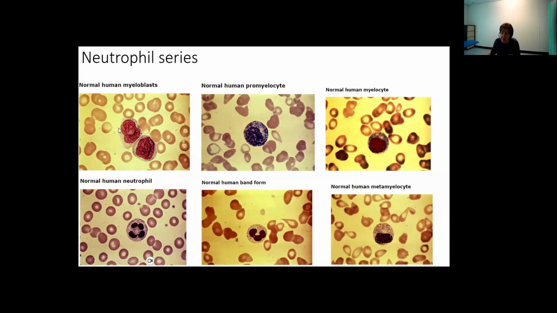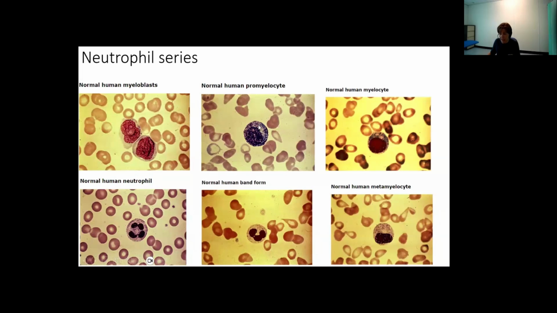The cytoplasm is usually not that great, and quite often doesn't have any granules in it at all. So that would be a normal blast. Obviously, there's variation that you will see when we're looking at leukemias, but we'll come on to that. That then matures into the promyelocyte, where the nucleus tends to become a little bit more round. It moves a little bit towards the side of the cell, and the granules become much more dense and much more purple.